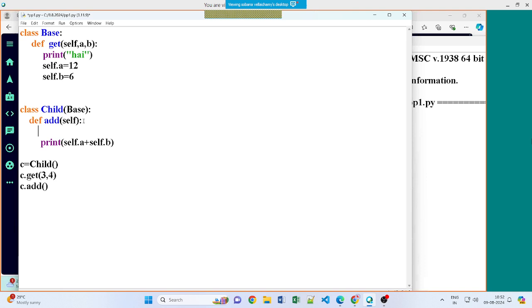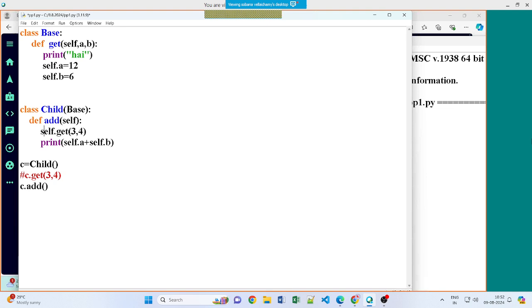So inside the function, I'm going to call the base class function, self.get. Here, instead of 3 comma 4, I'm going to pass 2 comma 3. So no need for the call here; the hash symbol hides that particular line. So what will happen here? You are creating an object c for the child class. c.add means the add function is invoked.